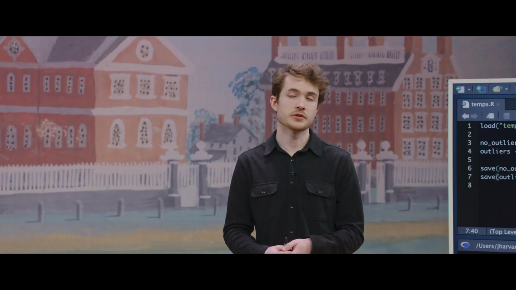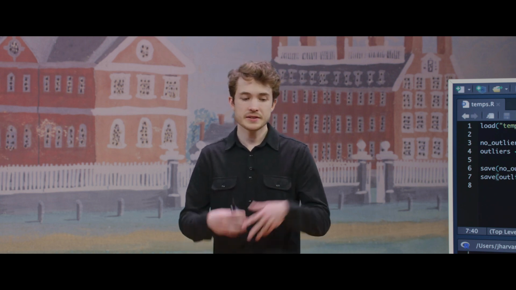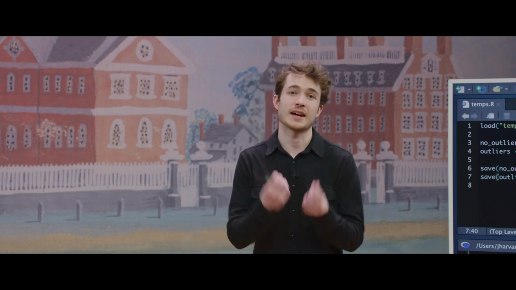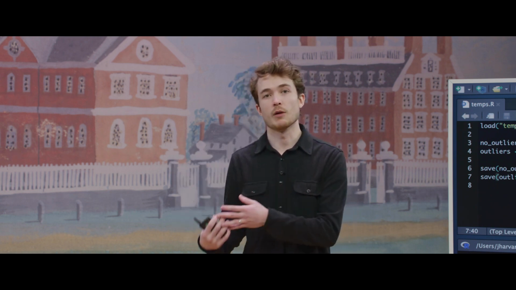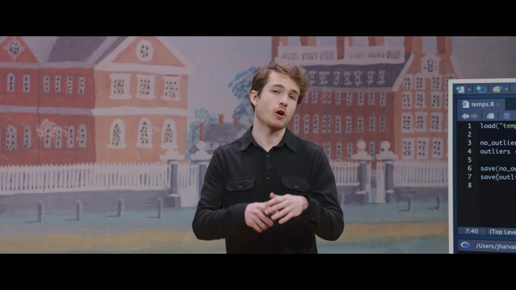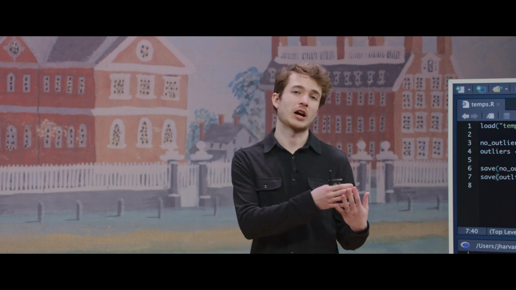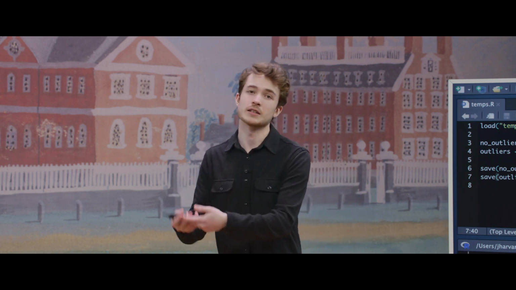Yeah, a great question. So a difference between a CSV file and an R data file is that a CSV file, at the end of the day, is just plain text. You can open it and see the text you have in your data file separated by commas. An R data file, though, lets us save an actual R data structure, like a vector or a data frame, to a file and load it and put it back into our environment. So an R data file is not plain text, but it does allow us to save an actual vector of data, a data frame, and make it easy to load that data later on.